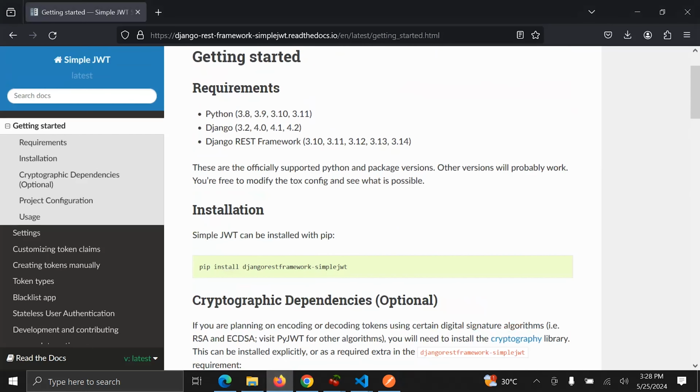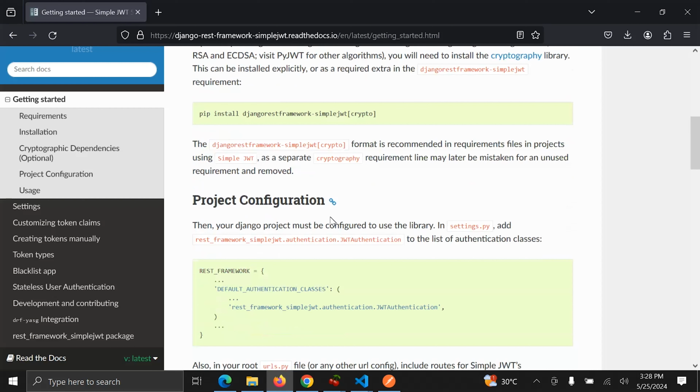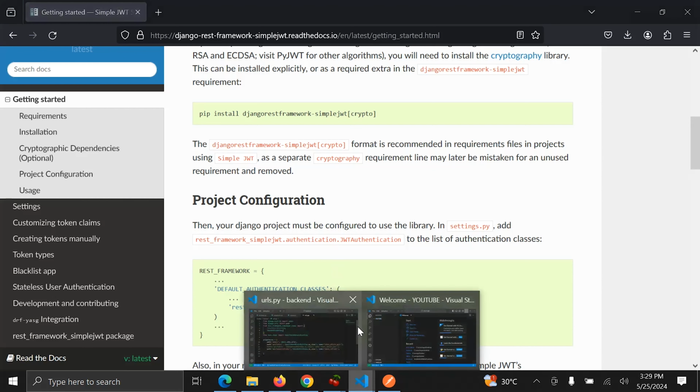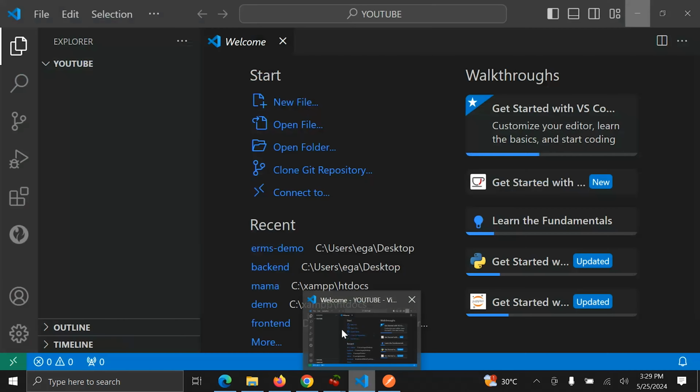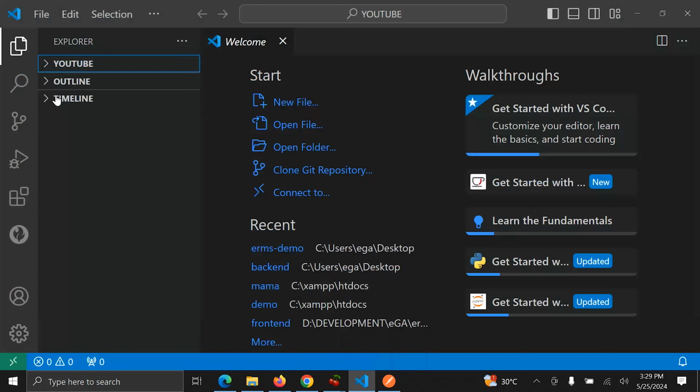Okay, that's it. So as I told you, we're going to create a Django project, the Django app, and install the Django REST framework Simple JWT. Okay, we'll try out authenticating by using username and password. Then after, we'll move on to creating a custom API endpoint, which takes email and password for authentication. Make sure you have installed Visual Studio Code and you have Postman installed on your computer.